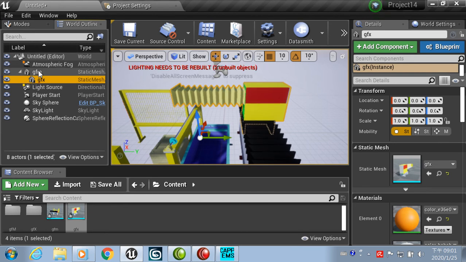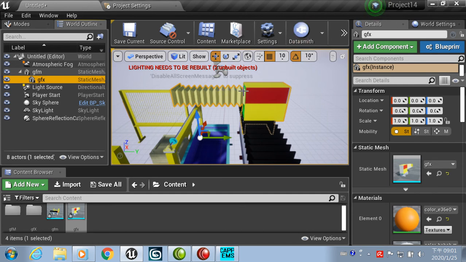You will see GFX arranged lower to show GFX is the child of GFM. When the parent moves, the children will follow. When the children move, the parent will stay in its original position. This is the hierarchy structure definition.